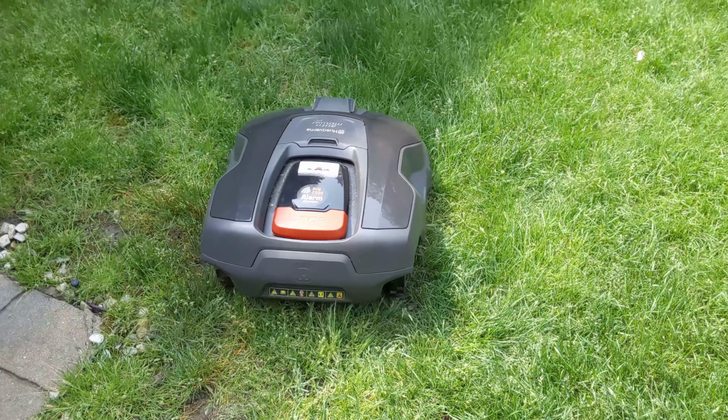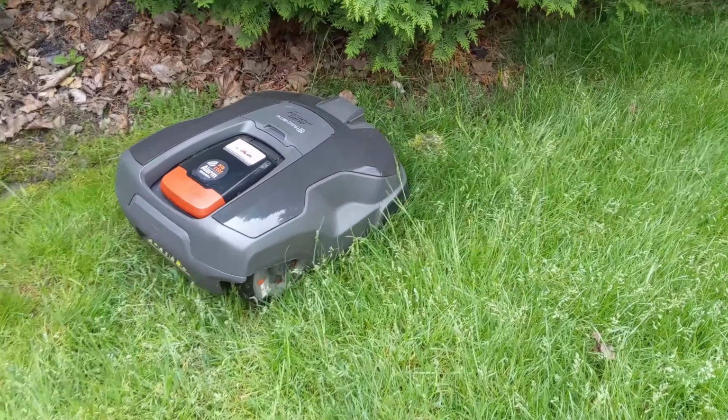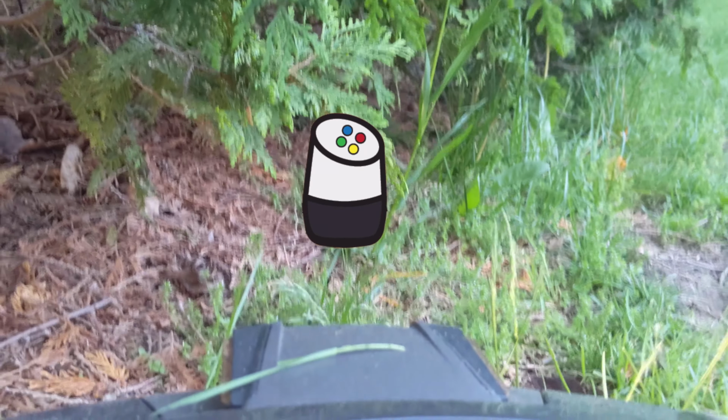Let's start outside my home with one of my favorite robots, the Husqvarna Automower 315X. With my Automower, I never have to worry about spending hours every week mowing the lawn. The Automower is super quiet, which allows for me to run it at night, which means that I never have to avoid being outside when the lawn is being cut. And with the built-in cellular modem and GPS, I'm able to control my lawnmower from anywhere in the world, make changes to its schedule, and even connect it to my Google Home voice assistant and If This Then That.